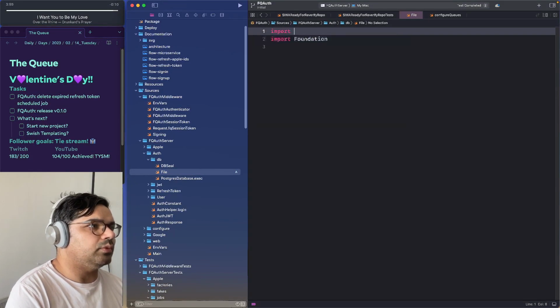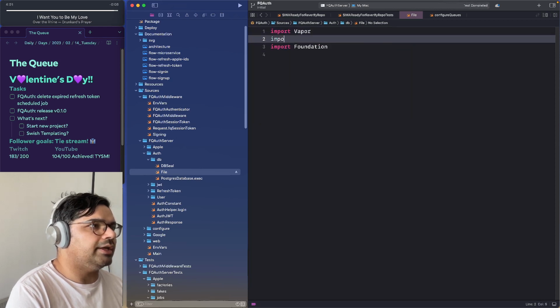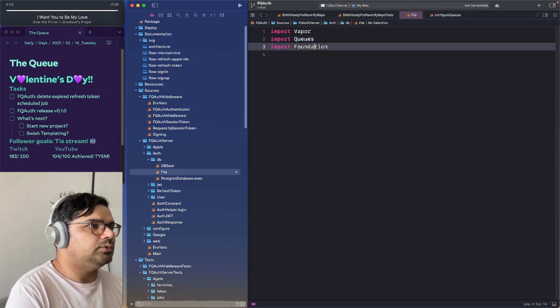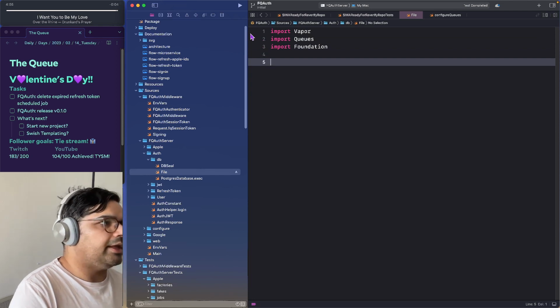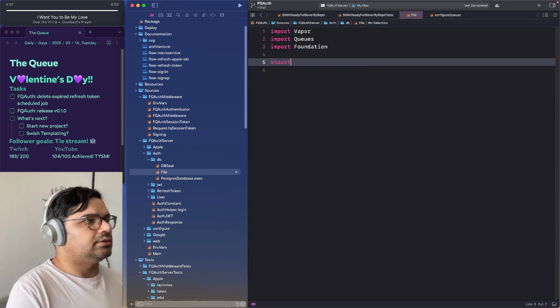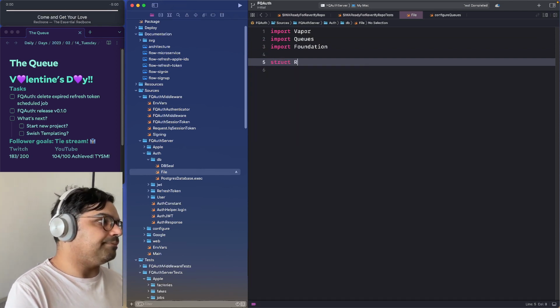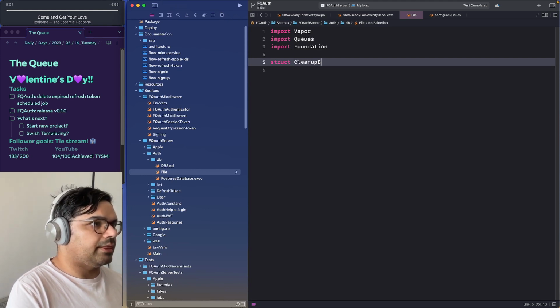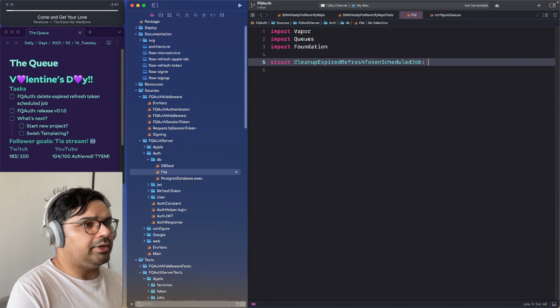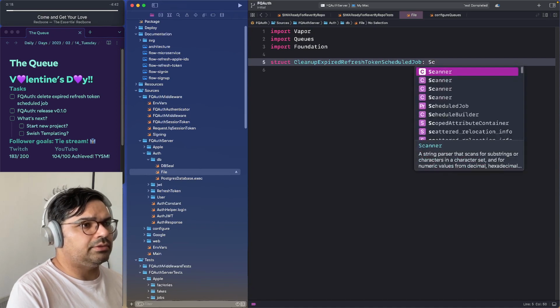So we can import Vapor and import Queues, and I guess this can be cleanup expired refresh tokens scheduled job, and we can inherit from ScheduledJob.